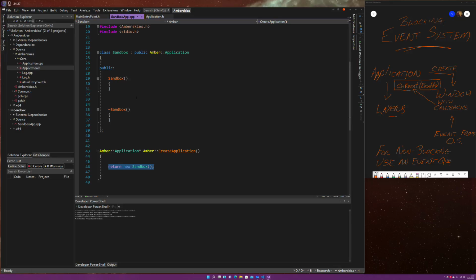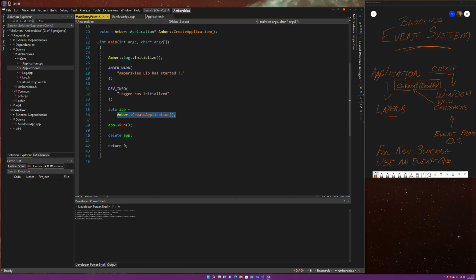So all this is an entry point into a static library. So if you run it, the only thing we're going to see is whatever is here. Well, any logs that I've made, and it's on a while loop.